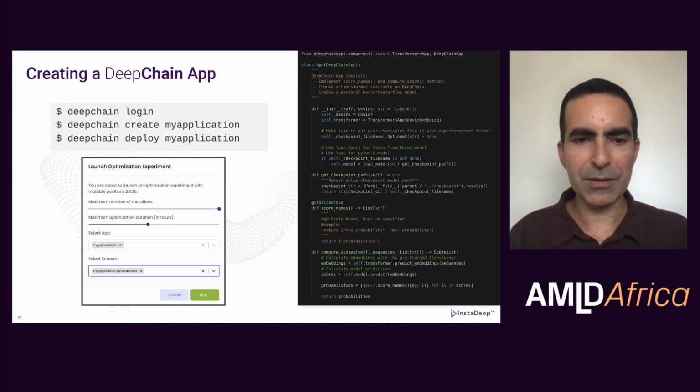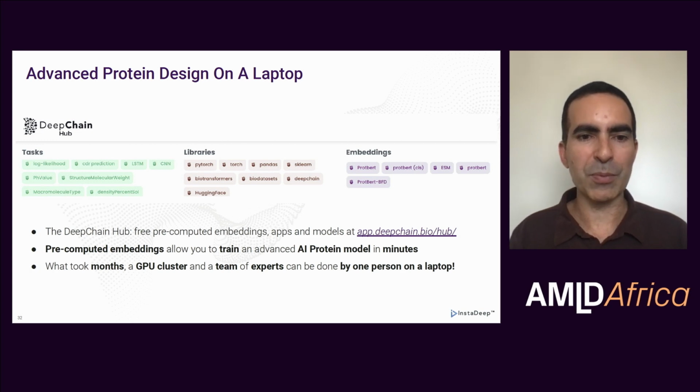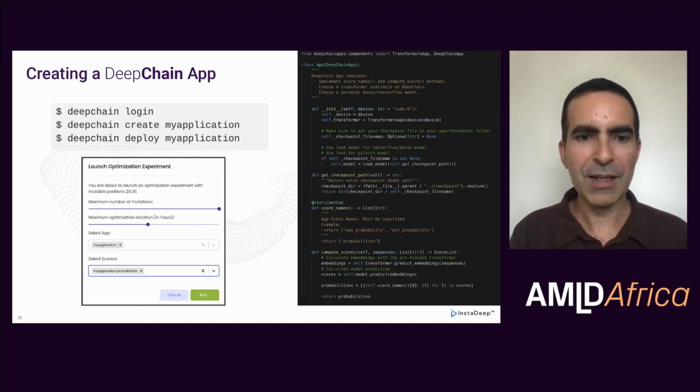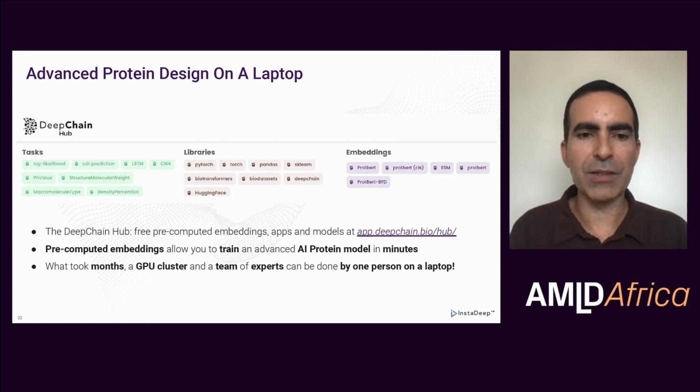You literally can build your app in a few minutes. And if you have embeddings, you actually don't need anything more than your laptop to create a very powerful model. So if I come back to 2 slides, you don't need to run this transformer model to train. If you already have embeddings on a significant protein dataset, you can directly take these embeddings and train your multi-layer perceptron. And this will be a very high quality model, because behind it are these embeddings that have seen all of known biology, for example, which is super, super exciting.